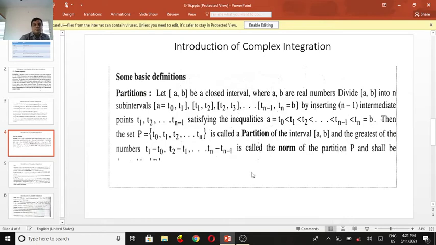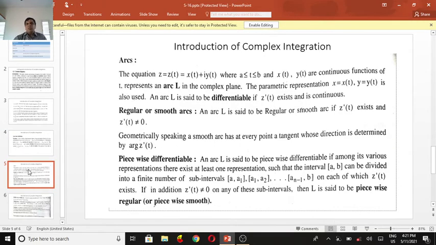So we come to another definition. What is the reason we define this? Take complex equations with their associated variables and functions. Suppose z equals z of t equals x of t plus i y of t, where t lies in the interval a less than or equal to t less than or equal to b.